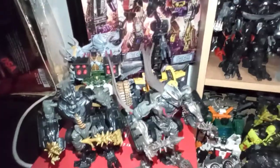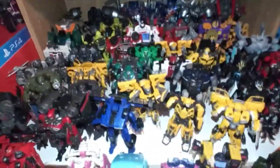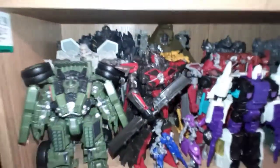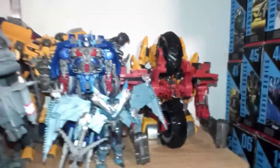Over the years, this is my entire collection. I also forgot to put Slash from The Last Knight and Steelblade. I forgot his name — Igor — yeah, there's Igor right there. Well, this is my entire collection that I have so far. I still have more figures but I will display those later on. And you can see I have mostly all new figures from Studio Series and Siege, and some old ones. I'm moving up here so you guys can get a better look in the back. I'm really happy to have all these figures in my collection. I'm going up to the top shelf where all the big ones are.